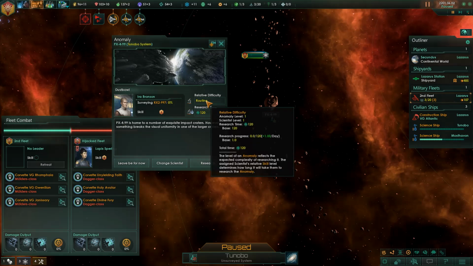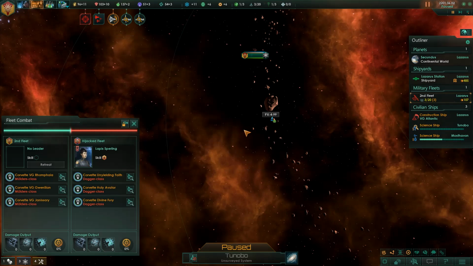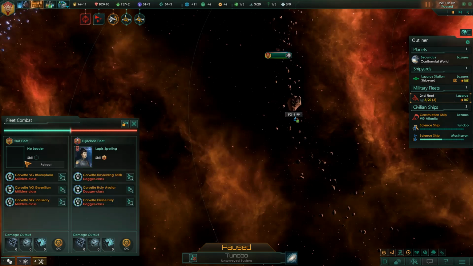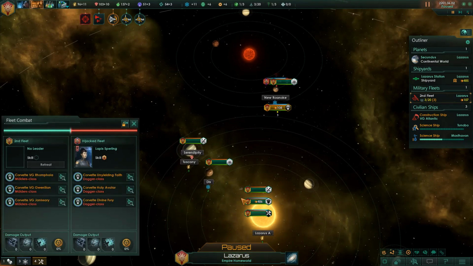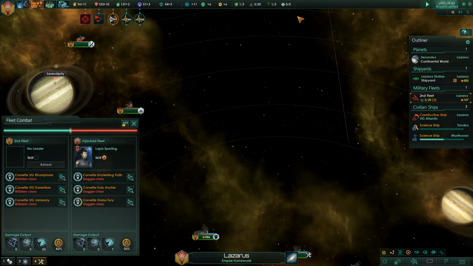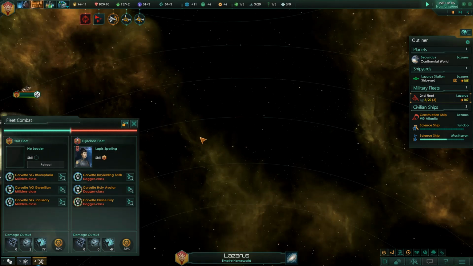So this is pretty routine. It's just anomaly level 1, so it's only going to take 120 days. Let's get that done pretty quick here. I've just realized that my fleet here does not actually have a leader. Whoops, that was a mistake. Okay, so we're going to try to see if we can lure them back. I don't think it'll happen though.